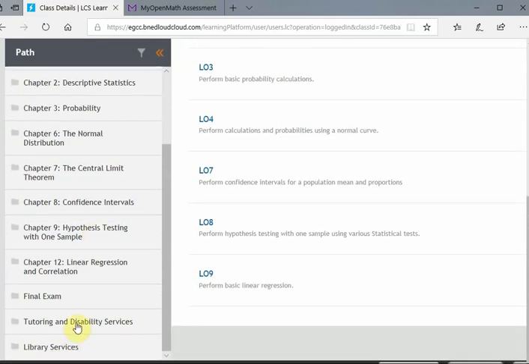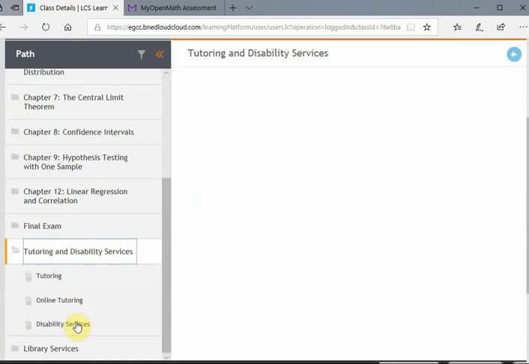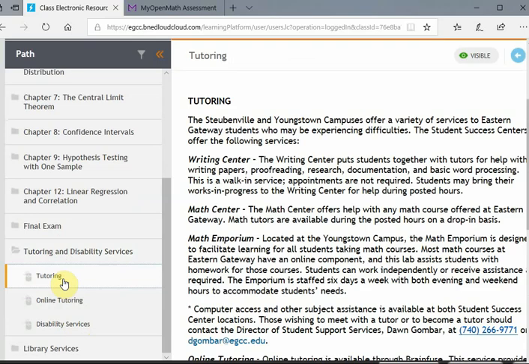And also, this is important, there's a tutoring and disability services link. So if you want to set up tutoring, if you're uncomfortable with asking questions in the classroom, you can do tutoring, but I'm going to ask you to please try and work with me. Please try and post a question so that I know where students are getting thrown off, and I can then start building more resources for the course.